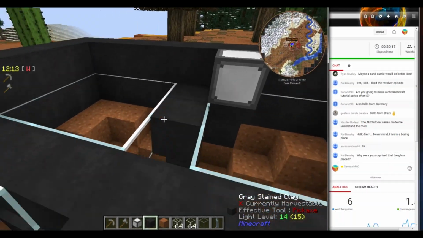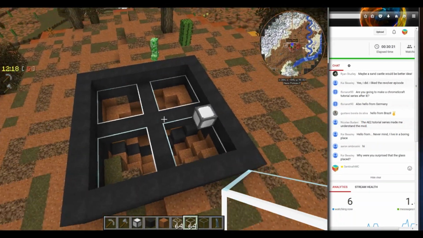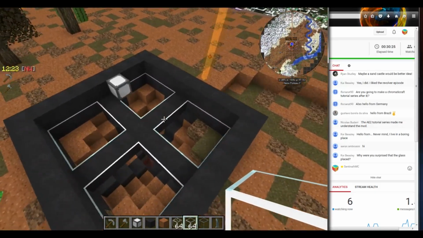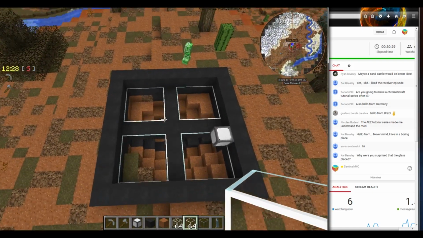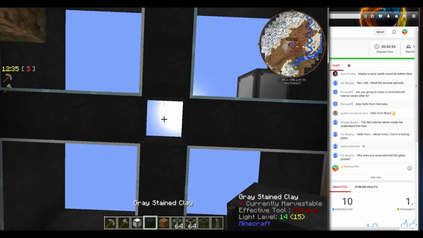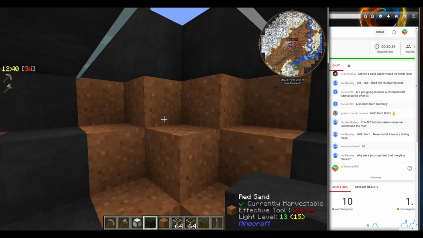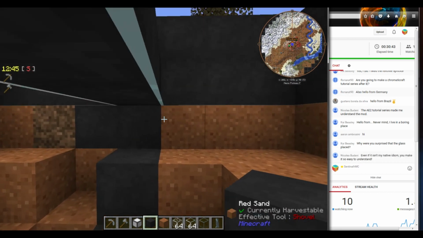I'm surprised that the glass is placing because of environment where materials have structural tensile strength, I guess is the right thing to say, and so it'll just break. Glass will just shatter if you place it somewhere. And maybe it's because I'm in creative mode, I don't know. Glass will shatter if you place it and it has not enough support. So that's why I was somewhat surprised.